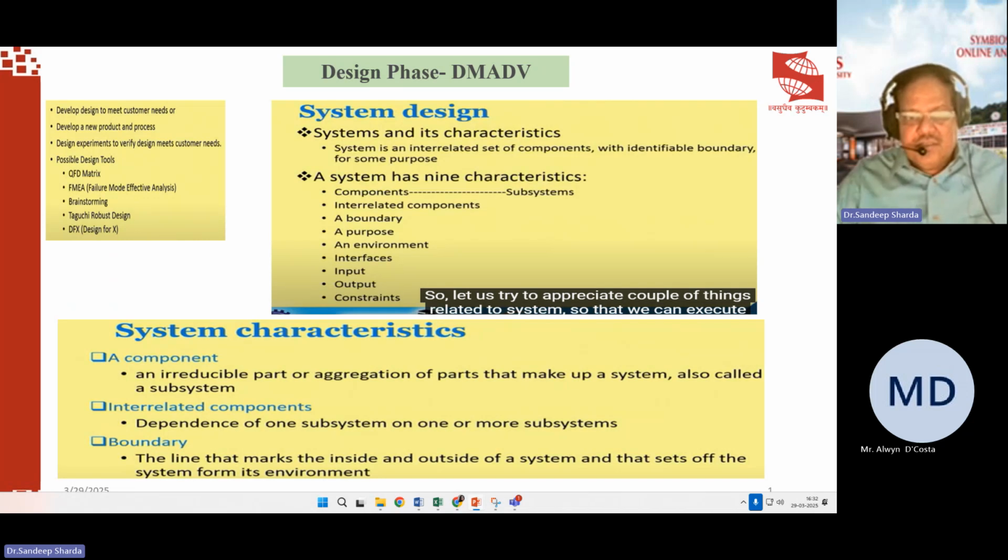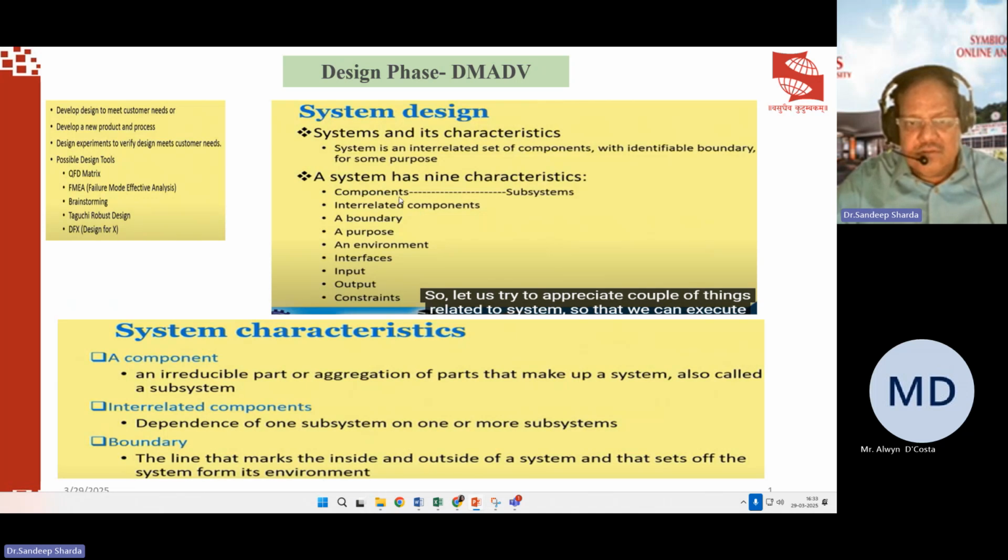Under the system design, there will be components, characteristics, or subsystems. A system is an interrelated set of components with identified boundaries for some purpose. One boundary will be the system for putting the paper into a Xerox machine. That is one small system. Again, there will be a system of Xeroxing that does the processing. Another will take the paper out after the Xeroxing. So we can majorly define three subsystems in which one complete system is the Xeroxing, the copier machine.